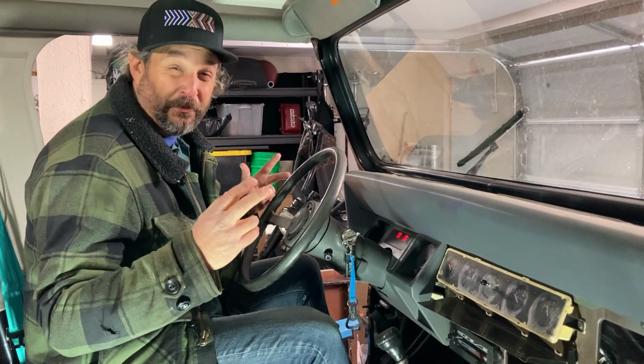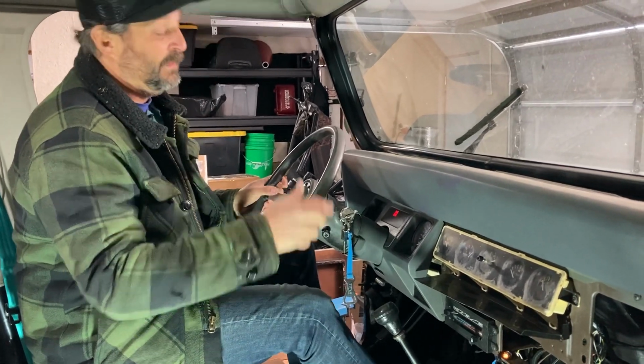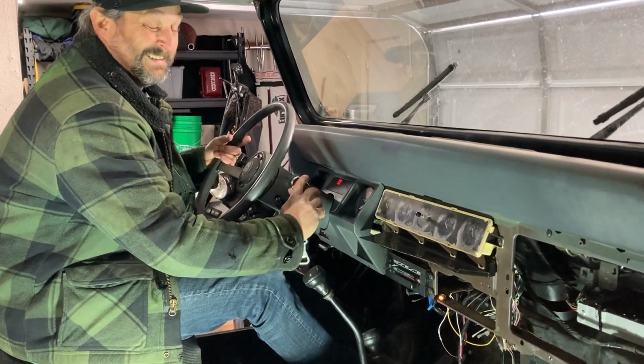I guess this is take number three, third time lucky. I just heard the fuel pump kick on. I know there's fuel going to the TBI. I know they're connected now. We're in neutral. Starts.